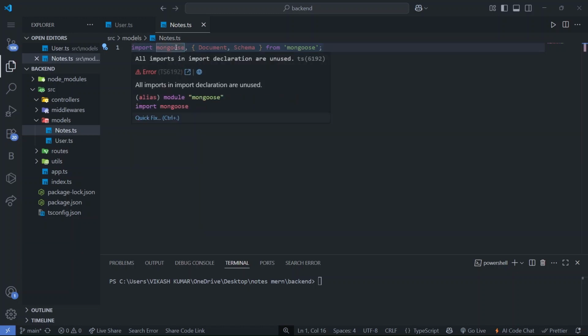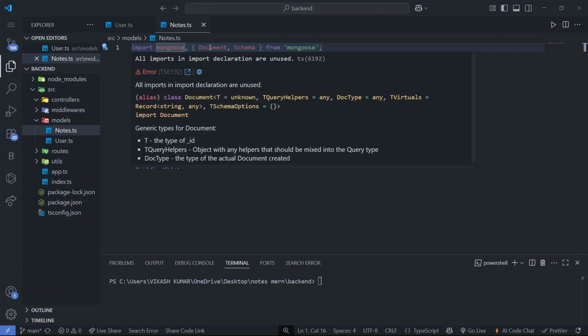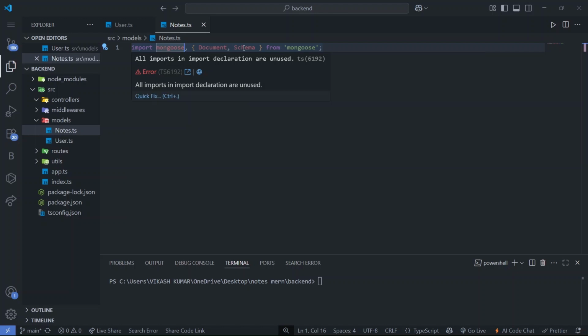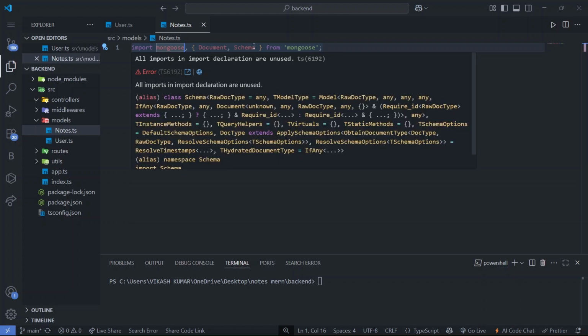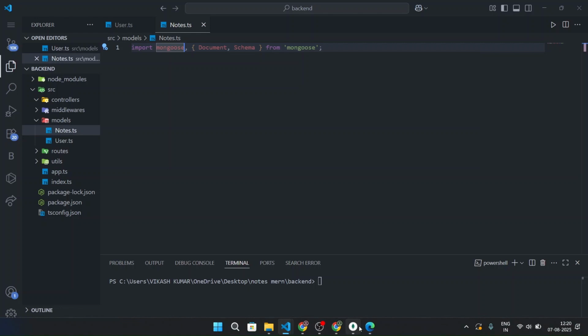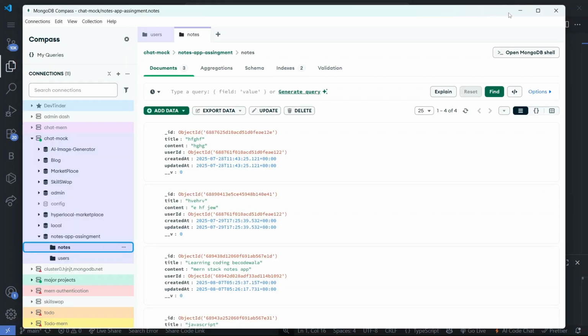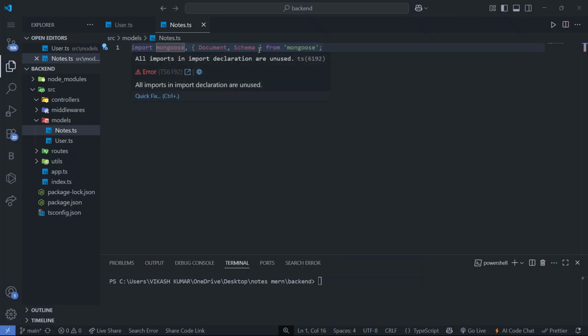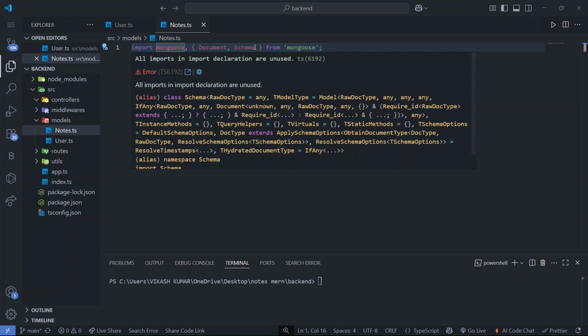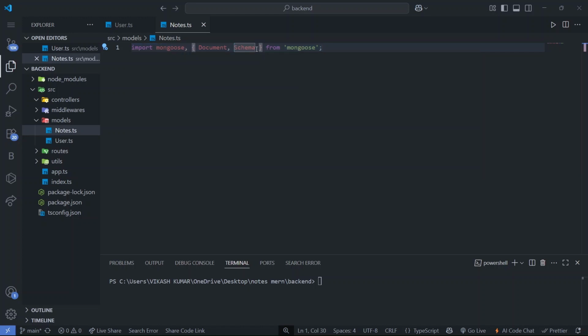Mongoose we are importing for creating our model. Document is the type interface for our mongoose document, the data that we store here in the notes, and Schema is for the structure of how our fields should be in the document, right?